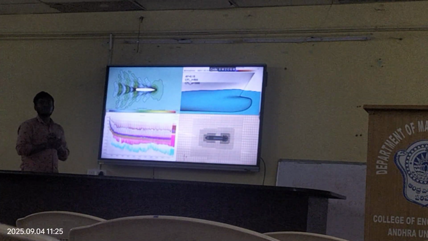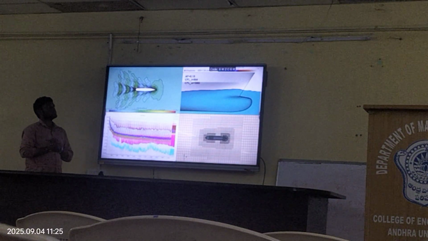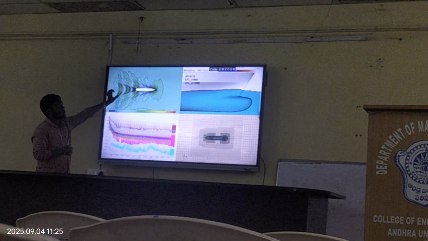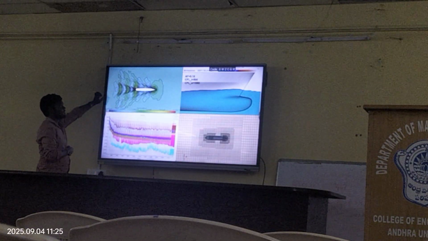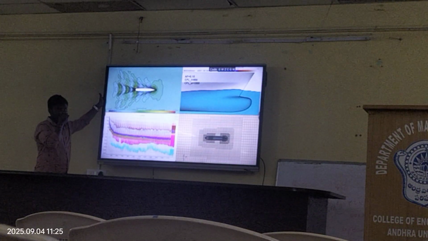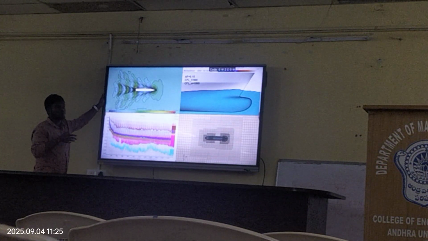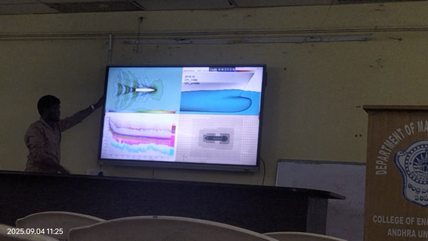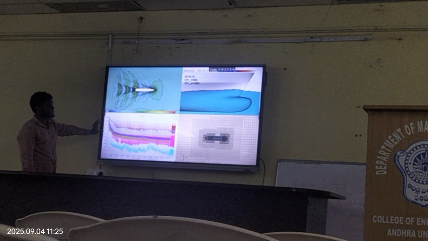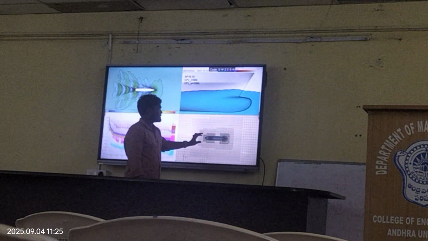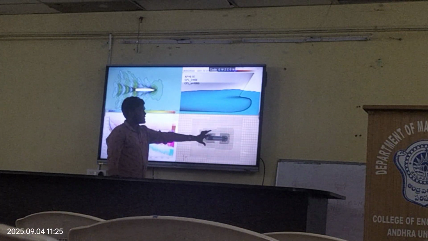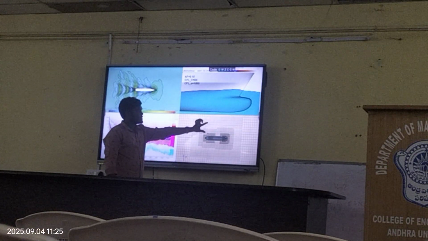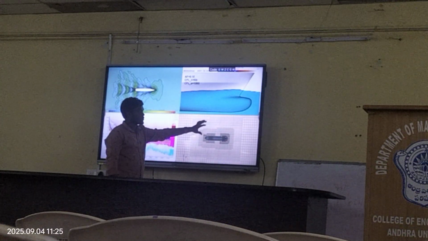So I have used Star CCM Plus as the CFD tool for simulating my vessel. This is the top view of the vessel simulation. This is the Kelvin wave pattern. Resistance is nothing but the opposition offered to the ship as it moves through the water. Then the wave pattern is generated like this. Next, we check for residual convergence by meshing it finely. The mesh in the boundary layer is very fine, and as we go far away from the ship, it becomes broader and coarser.